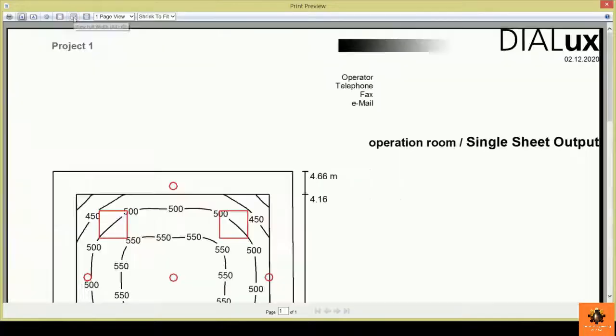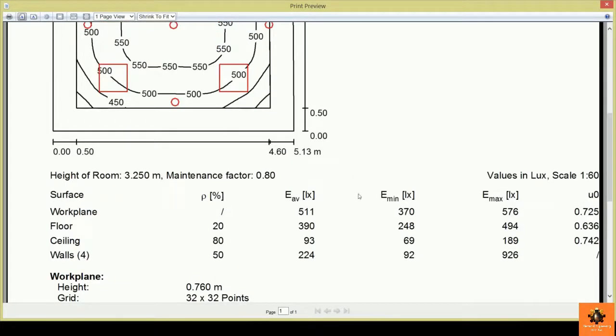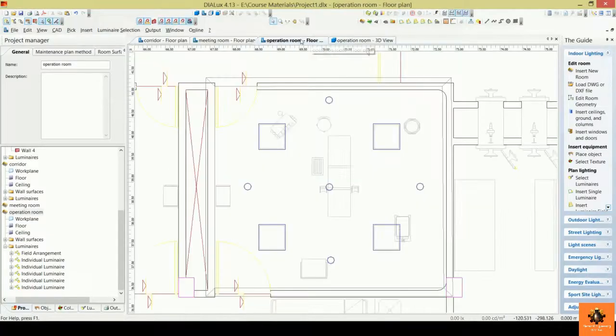Then we press on view full size and go down. Very good. You can see we have here the value of the average lux E average is 500 lux, and U naught is 0.7. So U naught is an accepted value as it's larger than 0.4, but for E average it's larger than the maximum required value, as we said, it's needed to be 400 lux. So 500 lux is larger than the maximum value. So we can make some modifications on our design. Here we close that tab and go back to our room.